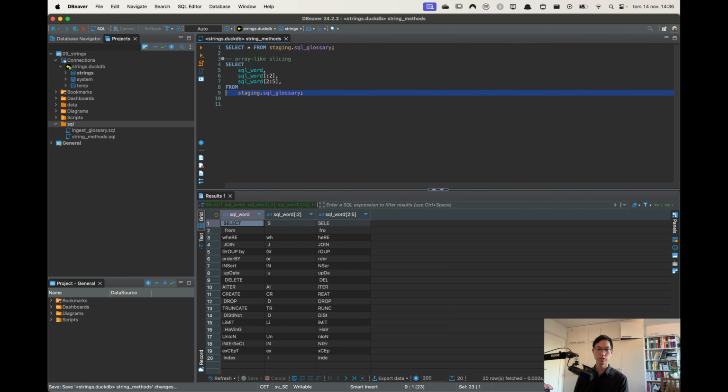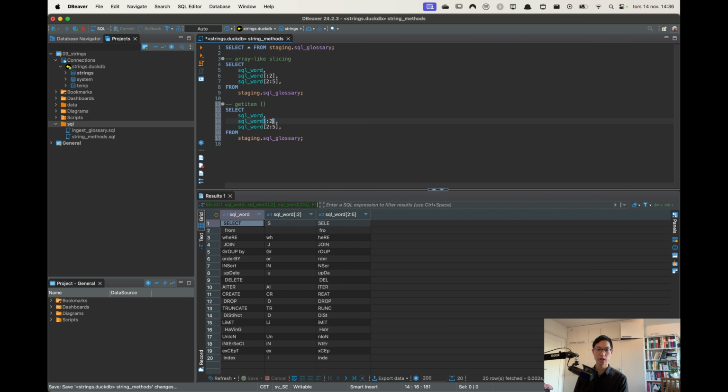We can do, let's copy this one here, we can do get item. It's using the bracket operator, similar to Python's.